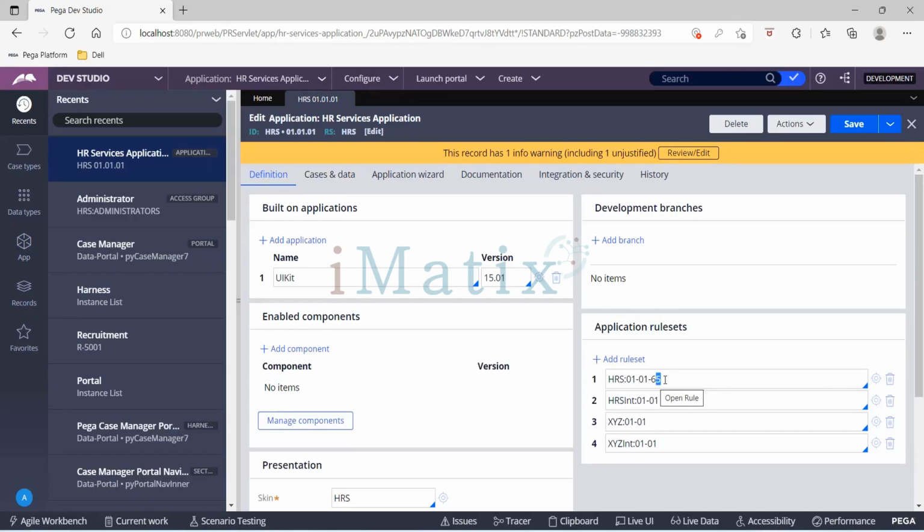Anything beyond the 65 version will not be available or will not be considered as part of this specific application, or at least for this particular operator. By default, in most of the scenarios it goes with major and minor version mentioned on the rule sets. Let me just open rules and RS.